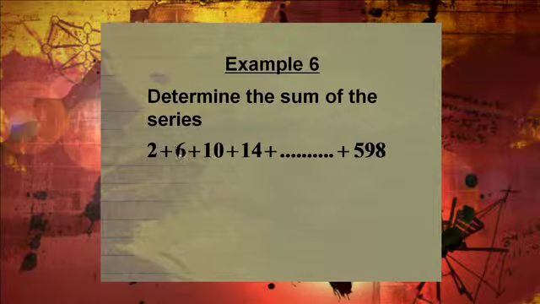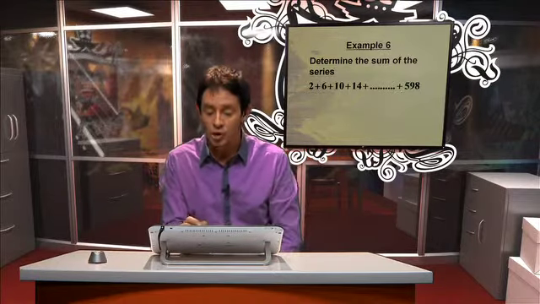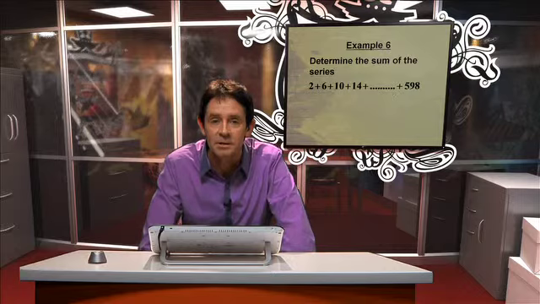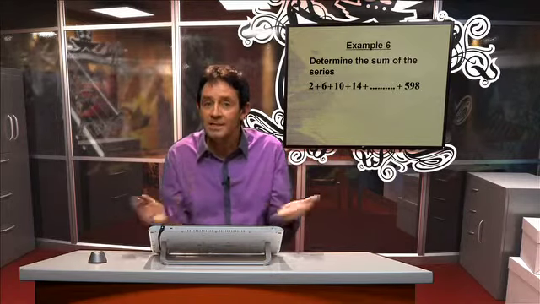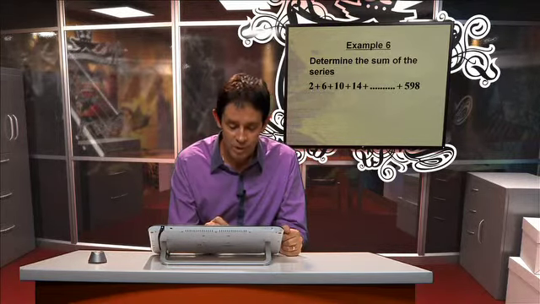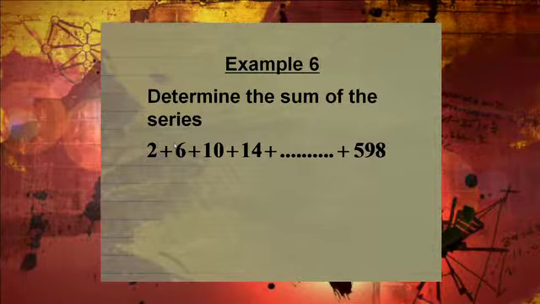You've got 2 plus 6 plus 10 plus 14, and it goes all the way and stops at 598. It's the last term there. So in other words, you've got to add up all those terms to 598. Now that's a mission, because let's see what's happening. If you look at this, there's 2, you're adding 4 to get 6, you're adding 4 to get 10. So that's definitely, what do we know? Linear or arithmetic. It's not geometric, it's not quadratic, it's not strange.